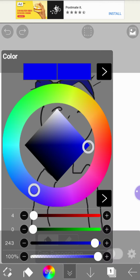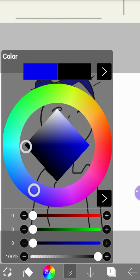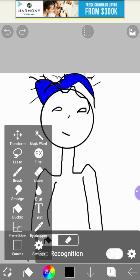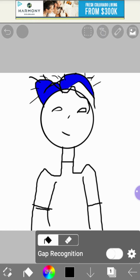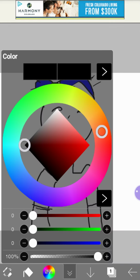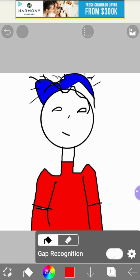Now we need to do the shirt. So the shirt's a little weird, because, I mean, you can't really make a shirt. But if I set this to 7.5, and then I do that. That looks like a shirt outline. Then I can do this. So it's like a short sleeve shirt. There we go. And then I go to the bucket. And it's gonna be a red shirt.